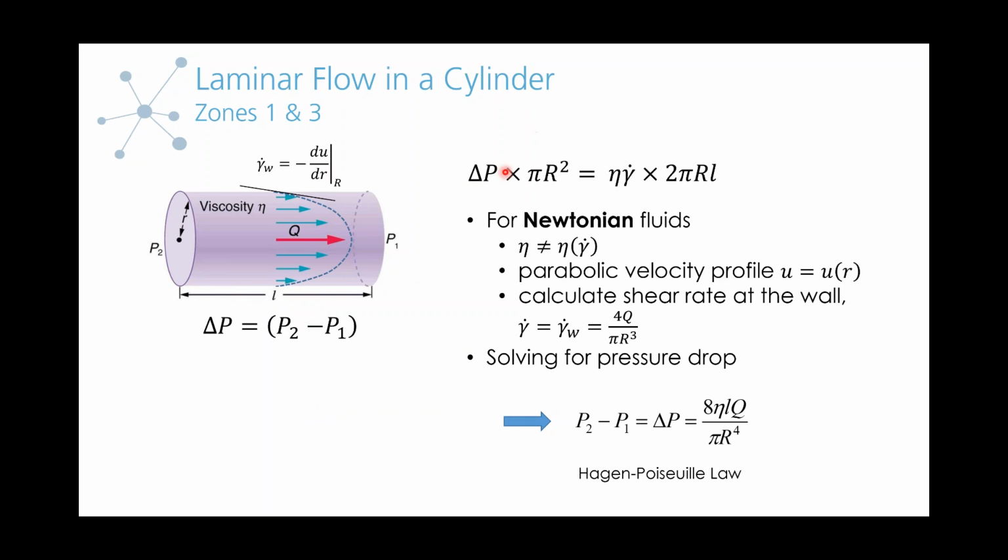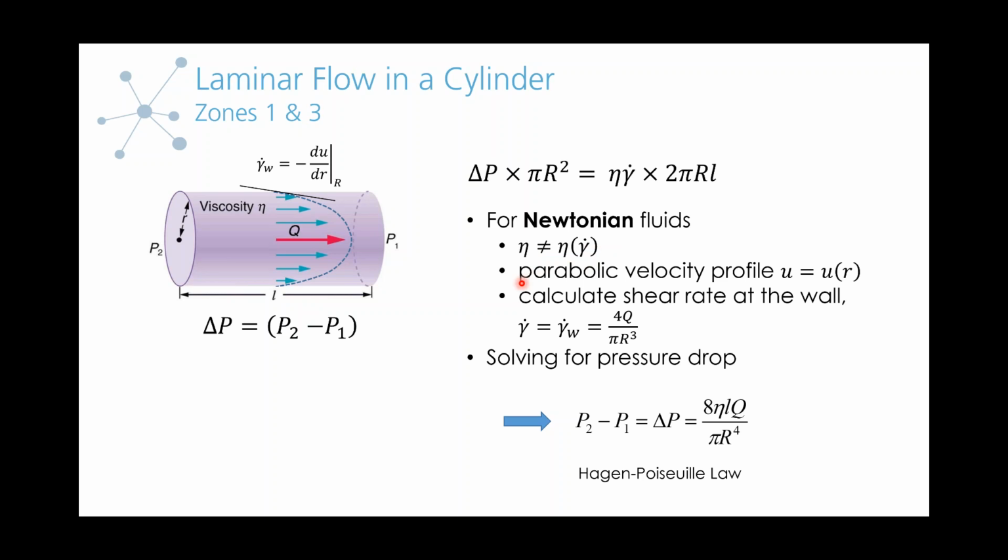Okay, so again at the top here we have the force balance as we just discussed. And we're going to start off by looking at the case of a Newtonian fluid, because the Newtonian fluid, as you know, viscosity is independent of shear rate. It's just a constant value. And so this simplifies the fluid mechanics. And this flow in a cylindrical tube for Newtonian fluids has been worked out. The analytical solution exists, and it's basically the foundation and where we want to start.